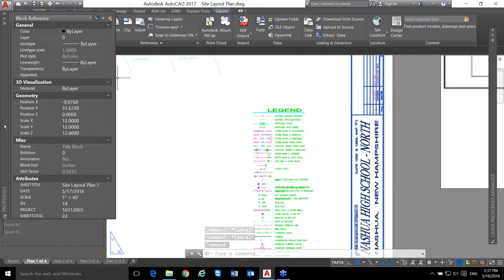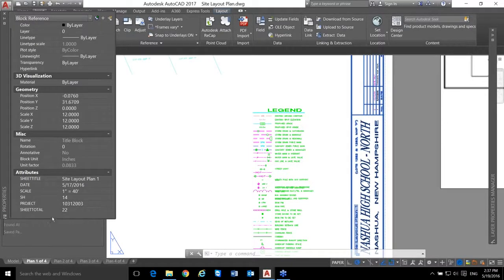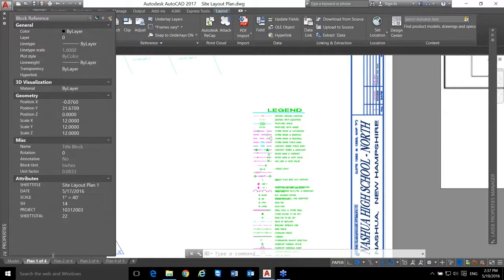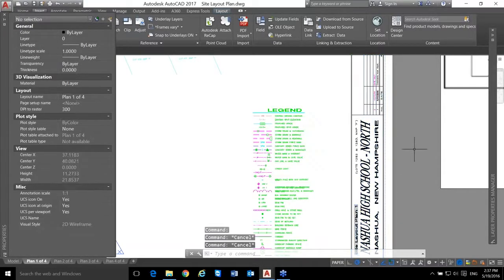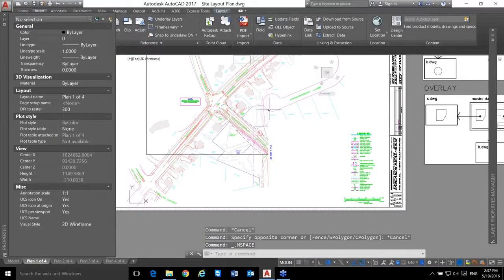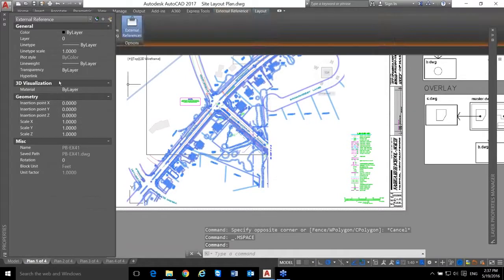That's what I was saying about AutoCAD kind of treating it like that. But in the back end of it there is a lot more to it, where it says in here that it is an external reference. Sorry, that title block was not. If you notice that it says an external reference, I made a mistake. The title block is not an external reference.